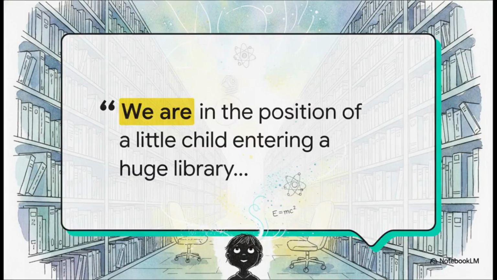Einstein later said, "We are in the position of a little child entering a huge library. The child notes a definite plan in the arrangement of the books, a mysterious order which it does not comprehend but only dimly suspects." By deconstructing E equals mc² today, we've glimpsed that order. Just imagine the massive, untapped potential quivering inside the ordinary matter all around us right now. The chair you're sitting on, the screen you're looking at, it's all bound up, hyper-condensed energy just waiting to be understood.